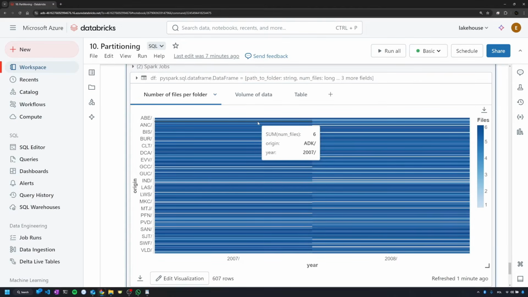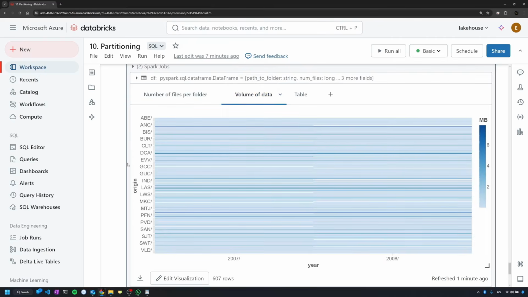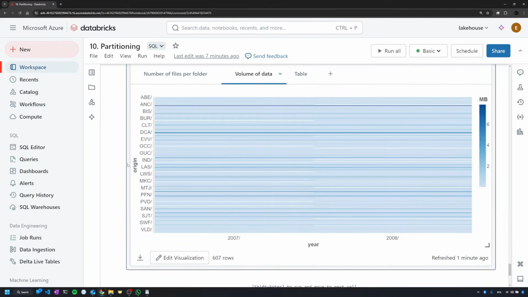And let's take a look at something else. Let's look at the volume in megabytes of the data in each subfolder. Previously we were looking at the number of files, here we are looking at megabytes, and this is also interesting. You see that on average we have probably 0.3 megabytes of data in each subfolder, a very small amount of data, and we have some subfolders which have 4.6 and here 7.2.